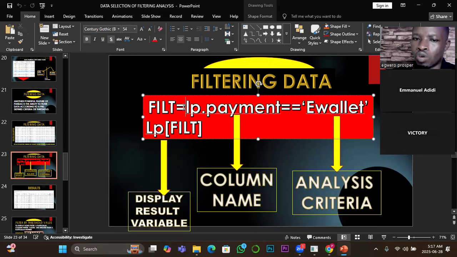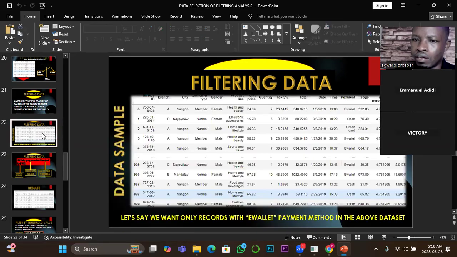Now, the equals to, as we all know, is an assignment operator. The LP here represents your data set or data frame, where you have a column named payments, like the data I just showed us here. Remember, I explained this. You can see that under payments here, you have e-wallet, you have cash, you have credit card.